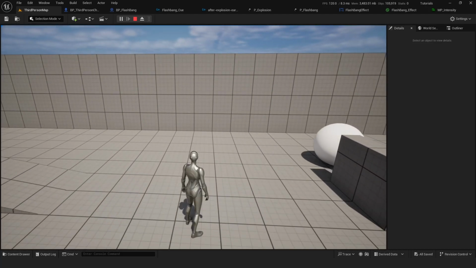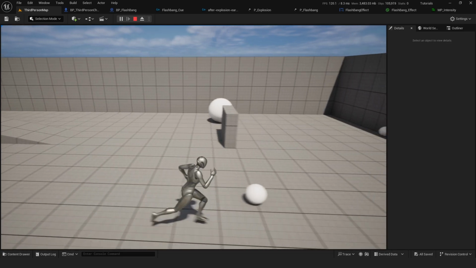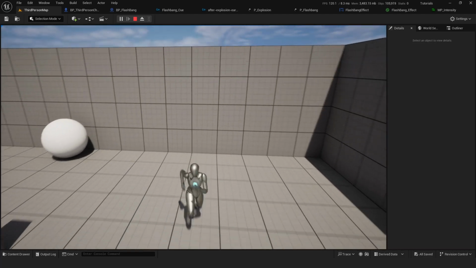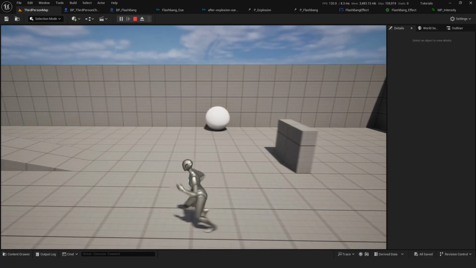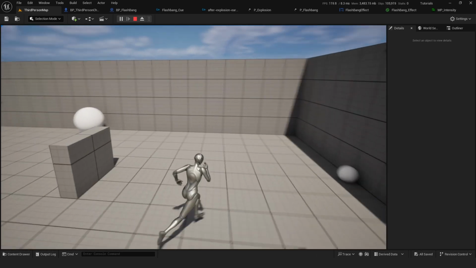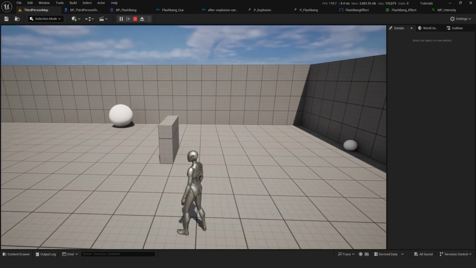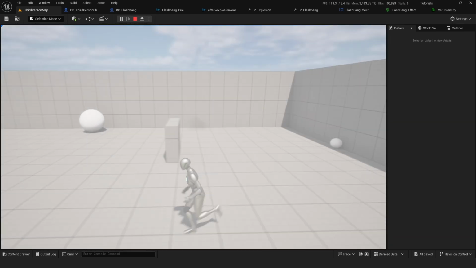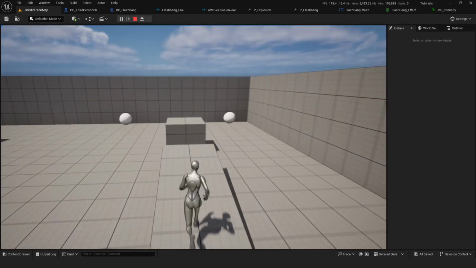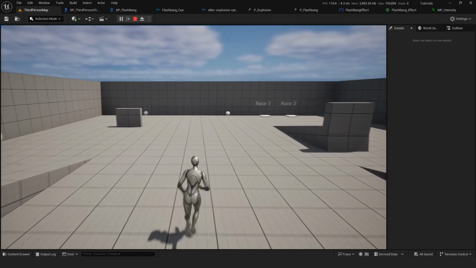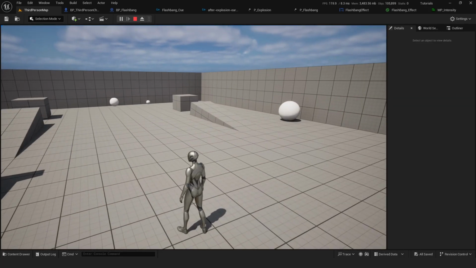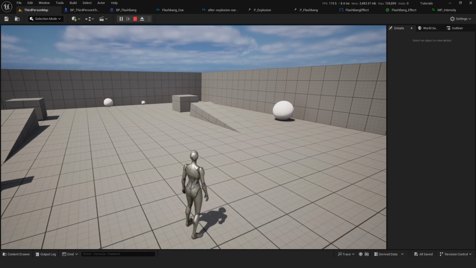The beep at the end of the flashbang, the volume will be determined by how far or close you are to the grenade, and we'll be doing two ways to do the white on the screen. So this effect you see right here, one is a bit more complex and one is really simple, simply using a widget. First I'll show you how to do it with the widget, and then I'll show you how to do it with materials and a scalar parameter.